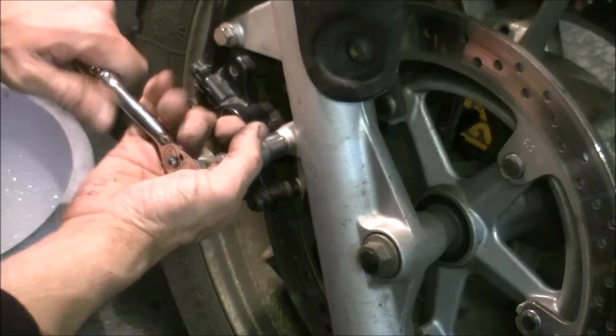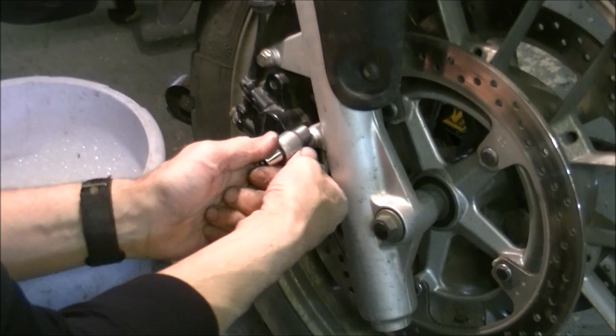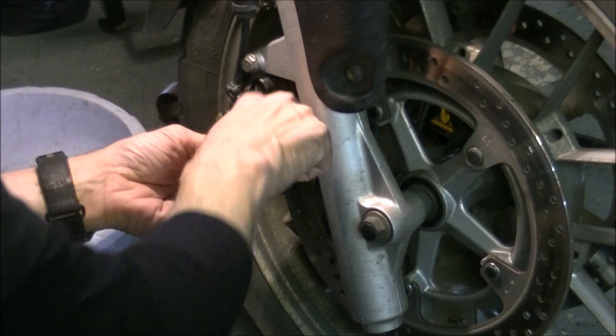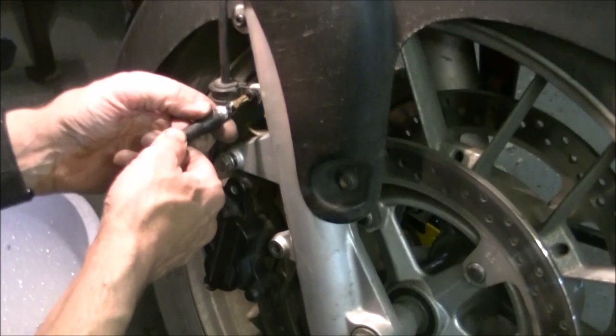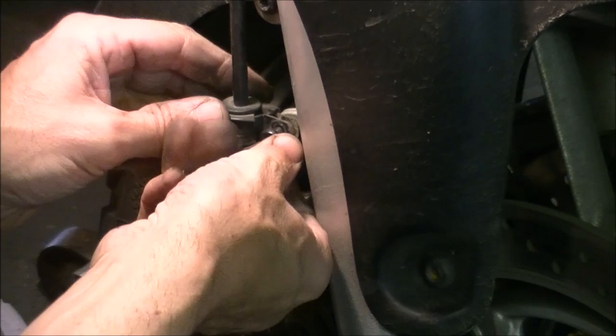Release the caliper from the fork leg itself. There's no thread whatsoever on the fork leg - that's just a clearance hole. The thread is on this bracket. Take that out and just leave the pin in place for a second. Up here there's a little star drive bolt - rather cleverly they've put star drives in. Make sure it's the right size head. Take that out because it's got a P-clip there that holds the brake hose in place, and we need to move the caliper around in our hand.